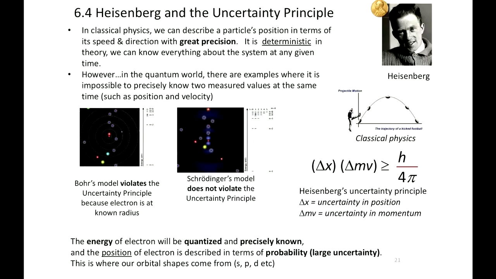So here's the analogy I like to use. Let's go to a NASCAR track, right? And the cars are going real fast. You can imagine that? Okay. Let me describe what Heisenberg's uncertainty principle says. It says that the uncertainty in a particle's position times the uncertainty in its momentum, or its velocity, has to be above some minimum. So basically, we can't know position and velocity 100% all the time. That's the big idea.